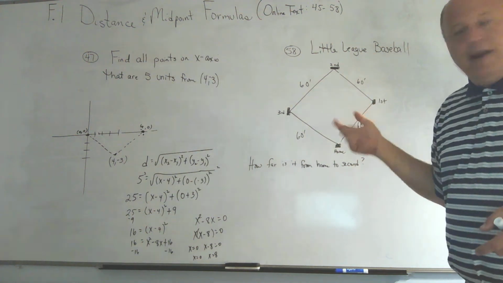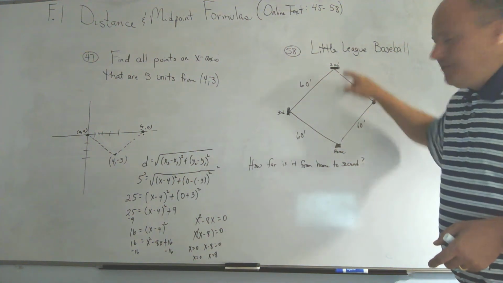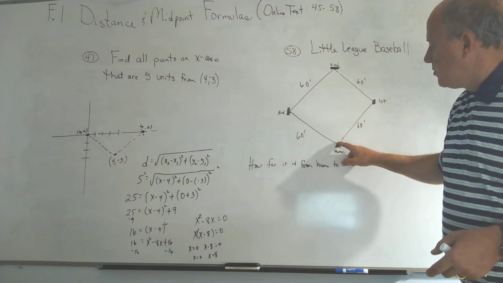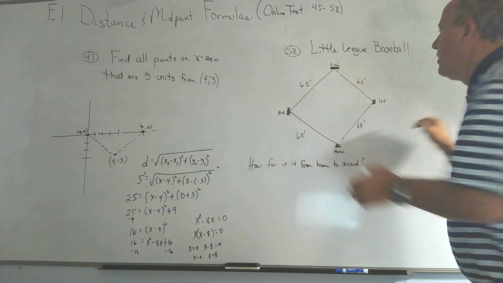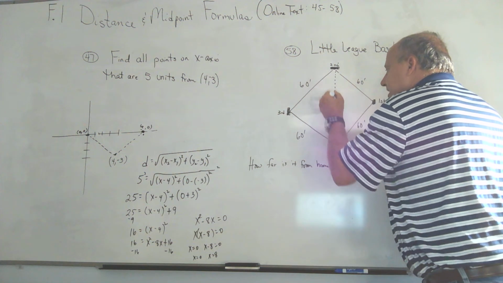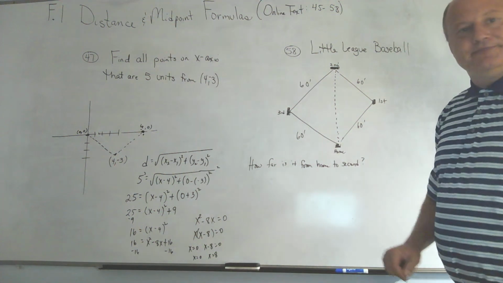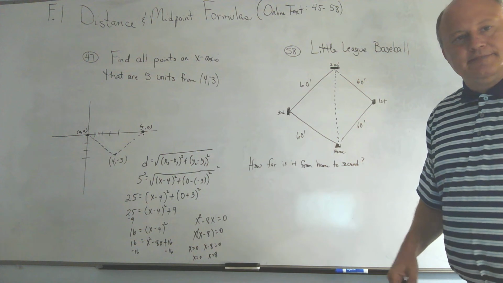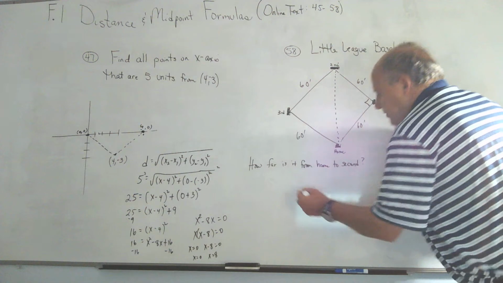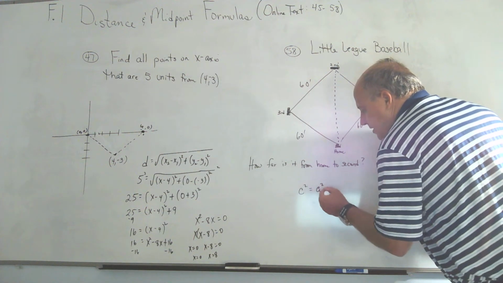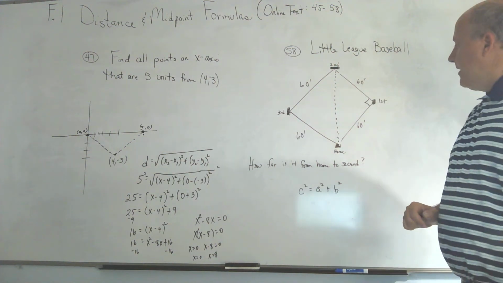So you can't say 120, because that means you're finding the distance from home to first and first to second. This is if the catcher runs straight from home and straight across the field to second base, how far did he run? So what we're going to do is make a third side, and that dotted line is what we're looking for. And as you can see, this is just the Pythagorean theorem. So this is a right angle, so it's c squared equals a squared plus b squared.